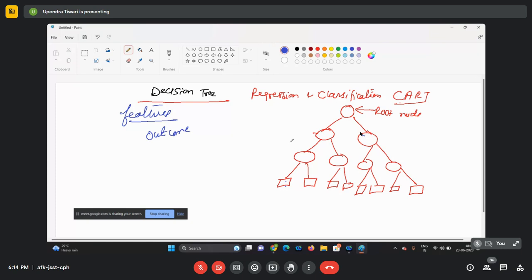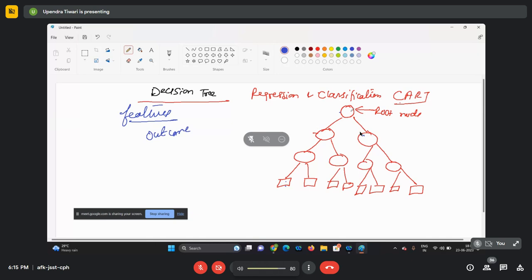So I can say that this decision tree is what? It's a graphical representation for getting all the possible solutions to a problem, and that problem would obviously depend upon a given condition. Second thing is that we call it a decision tree. Why do we call it a decision tree? Because, similar to a tree, it always starts with a root node, and it further expands with the branches. At last, you can say that it constructs a tree-like structure.